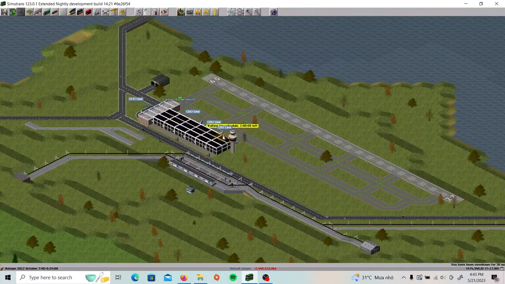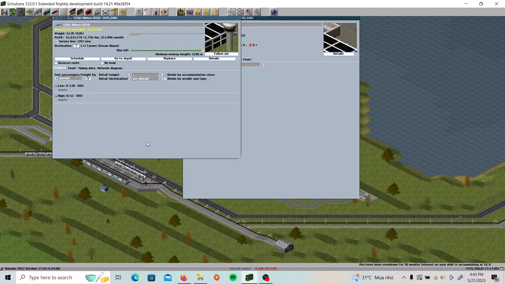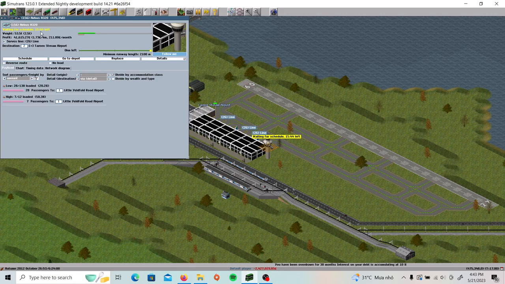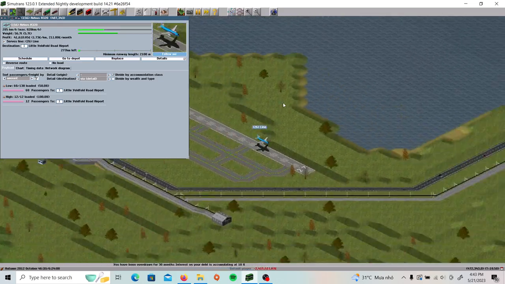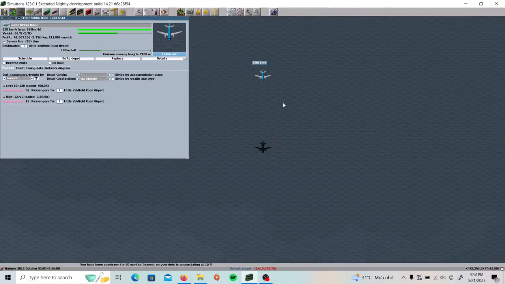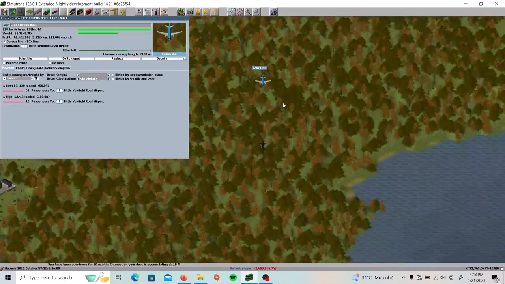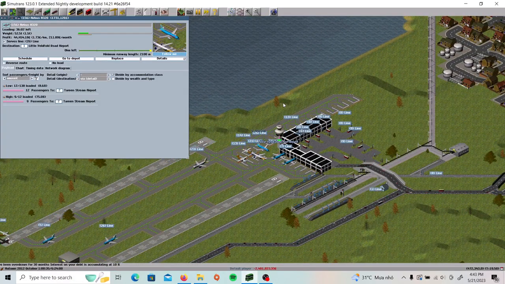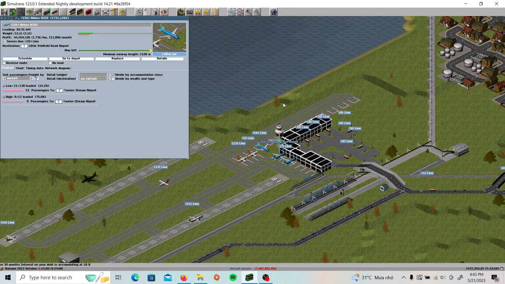Okay. So let's see where we're at. We have 3 airplanes waiting. There doesn't seem to be any capacity issues because this airplane is leaving in 15 minutes and it's not very full. So that means we're under capacity, which is fine. We're still making money. So let's see how it goes. All right, it's going to leave the airport with 100% first class filled and 50% economy filled. That's pretty good, I think. It's going to fly across the ocean, over the other islands, and land at the airport. All right, looking good.